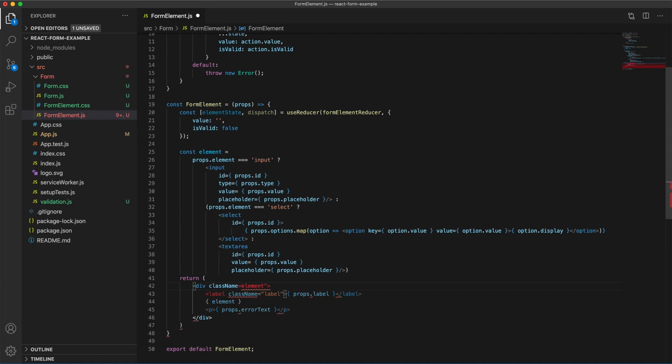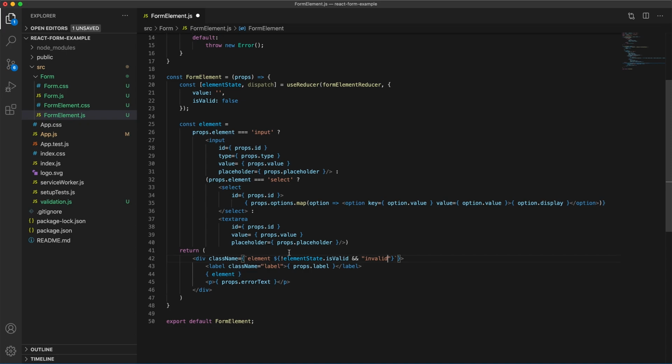So we basically will need to modify this class, because initially it will be just element. The class name will be element, but if it's not valid, then we want to expand this class name and have invalid in it also. So for that we will add here, if not elementState isValid, then we will add to the class name invalid.